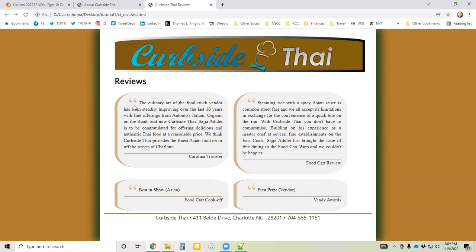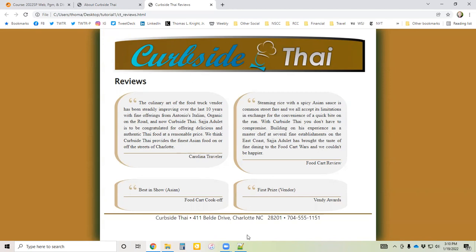HTML doesn't just make it look this way with the right coloring and all that stuff. We had to actually tell it to look that way. But that's a conversation for another tutorial. All right, so just do a quick spot check. Be sure that everything looks good. You should have 4 of those.